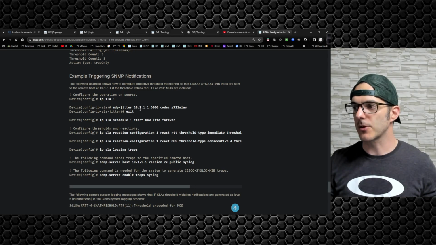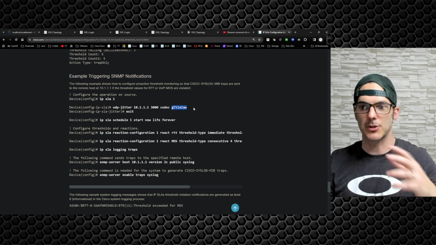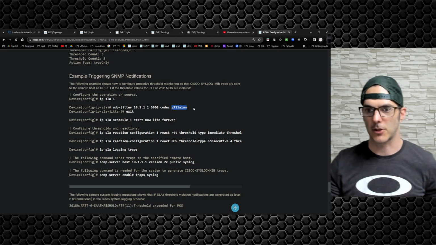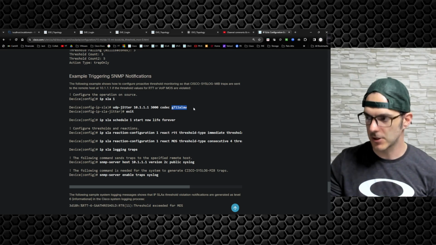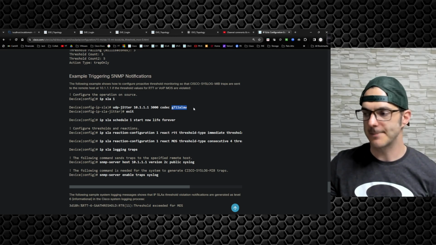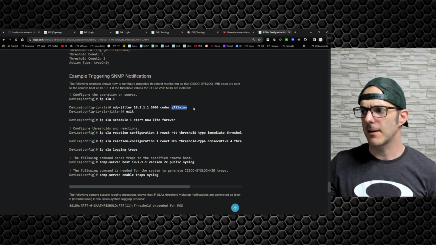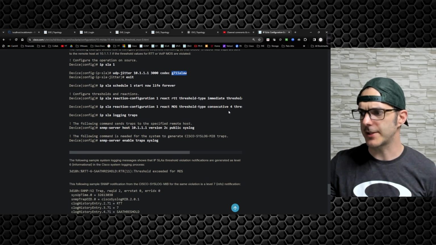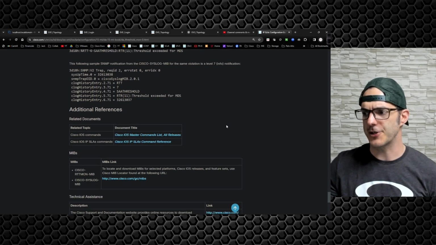And this one here is literally saying to this IP address on this particular port, using codec G711 A-law. That's a voice codec. That's how you do encapsulation of voice traffic. That's the particular codec they're using. There's G711 and G729. So these are some things that you would want to take into consideration when you're doing your configuration.